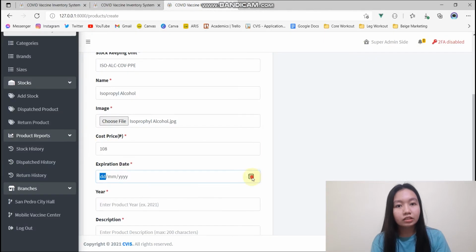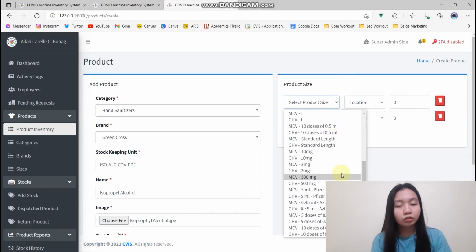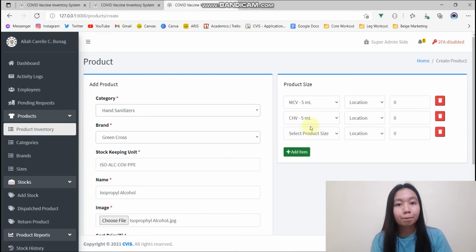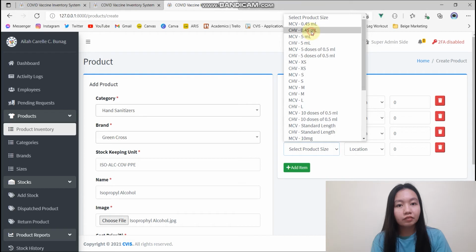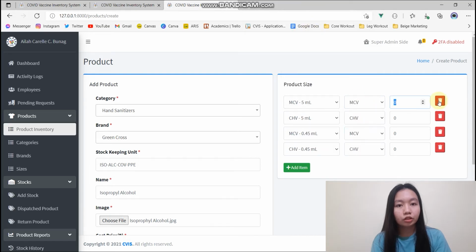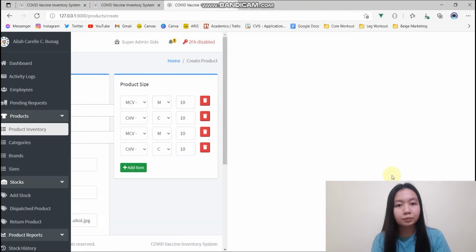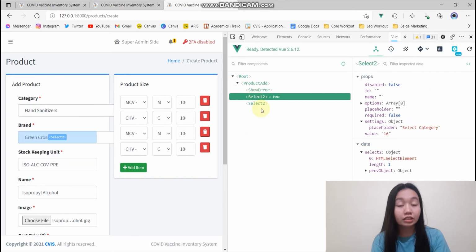Please take note that since this is an inventory, we do have a safety level assigned to the system. To show this feature, let's try putting a quantity of 5. The safety level is 10. Now let's click on the show button. As you can see, an alert has popped up stating that the product is below the safety level.